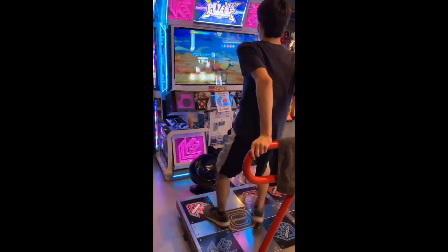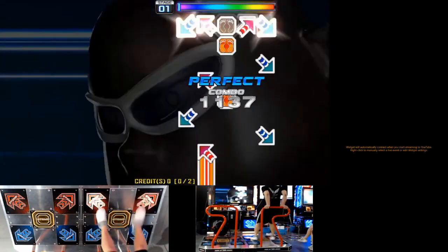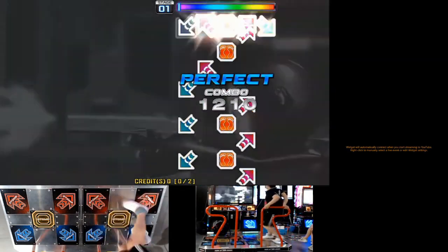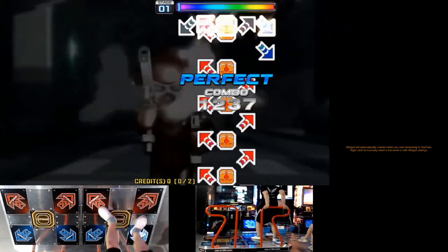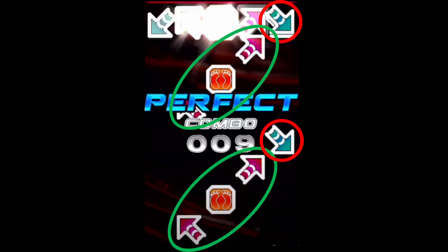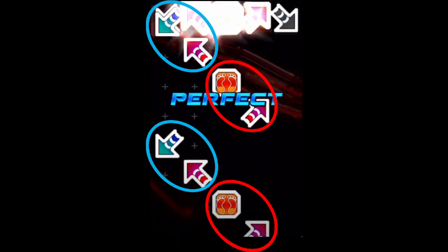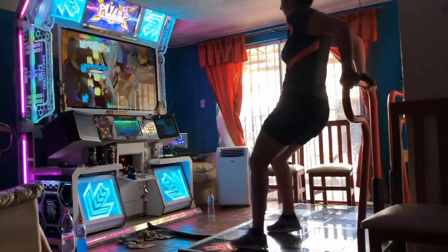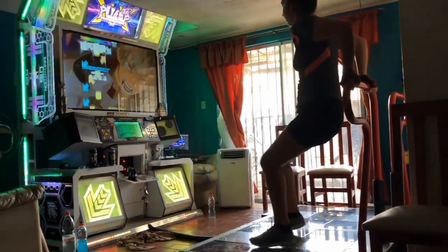Alright, let's get into the pattern explanations. Arguably the easiest pattern to cheat is the red crossover, which shows up in pretty much all charts that include turn patterns. The first way to play this pattern is by hopping: hit the blue arrow with your heel, then hop forwards to hit the next three red-yellow-red notes as a bracket. You can also roll this pattern — roll your left foot from blue to red, then roll your right foot from yellow to red. You can perform this pattern backwards as well using the same two techniques, though it's slightly more difficult.